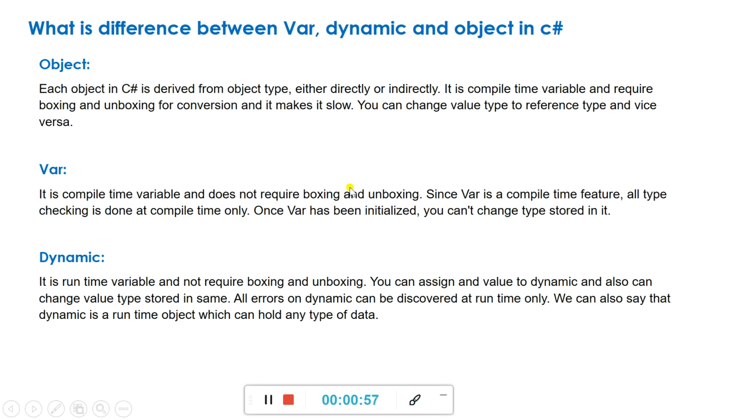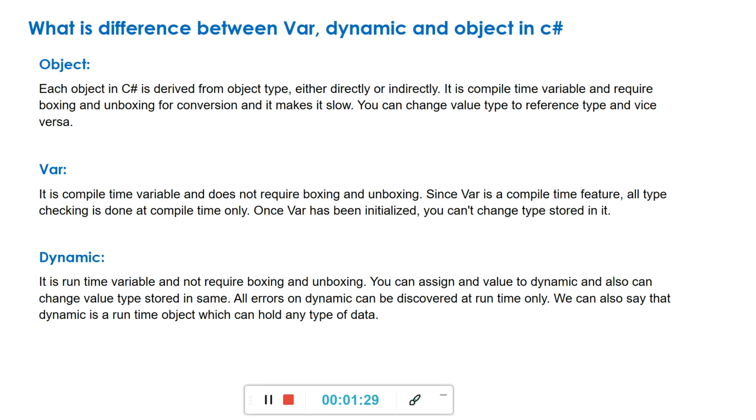Object: each object in C sharp is derived from the object type, either directly or indirectly. It is a compile time variable and requires boxing and unboxing for conversion, and that makes it slow. You can change a value type to a reference type and vice versa. So object is totally compile time and requires boxing and unboxing.